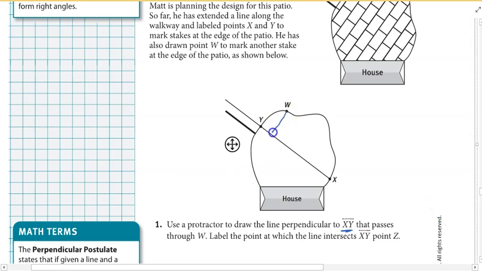Oops, don't know what happened there. Not the best line I've drawn. You obviously use a straight edge to draw it, but I do know that this will be 90 degrees here that I've measured. That was the corner of my sheet of paper that I used to draw that one, and I can go ahead and label that. Once we do that, it should cross through line XY at some point. It does say call that point Z. So this is going to be point Z right here.